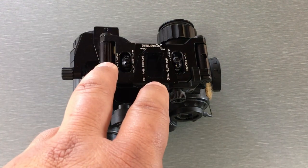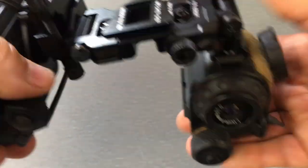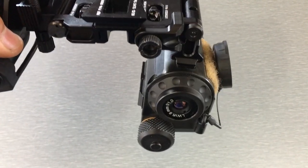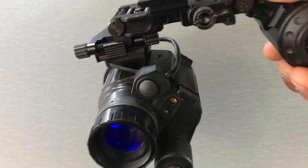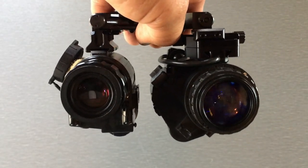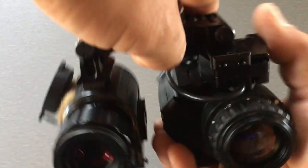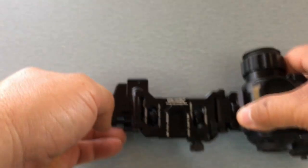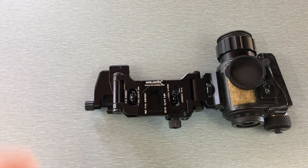To wrap up this video, I really like this bridge a lot for its modularity. When it comes to using the device in this type of configuration, it's best suited to running the devices individually — and ultimately that is probably the best way to do it, and that's how most people are going to do it. They're going to use the devices individually: if you want thermal, use thermal; if you want night vision, use night vision. Depending on the device you're going to use with the PVS-14, you might have some issues in terms of the eyepieces being lined up correctly. In this case with the Breach and the PVS-14, as you can see, they don't line up exactly. It's still usable, as long as I'm using each device individually — I just have to move my helmet or adjust the mount for whichever device I want to look through.